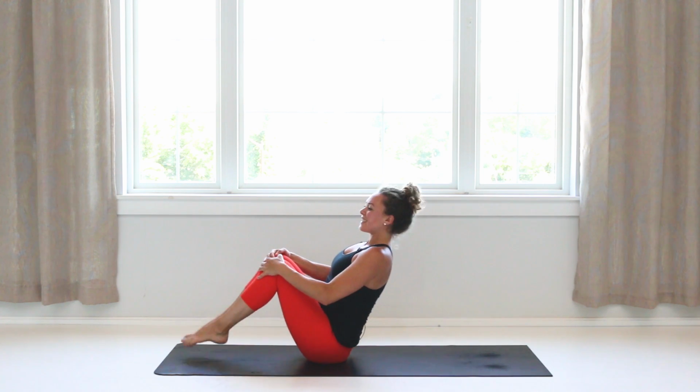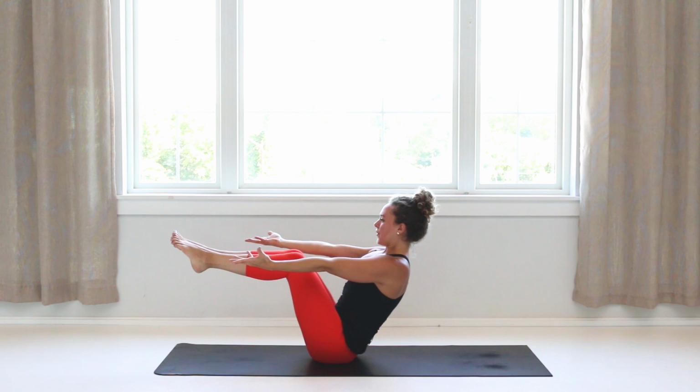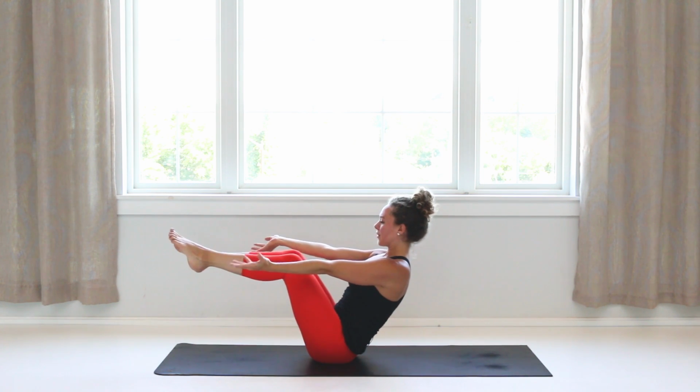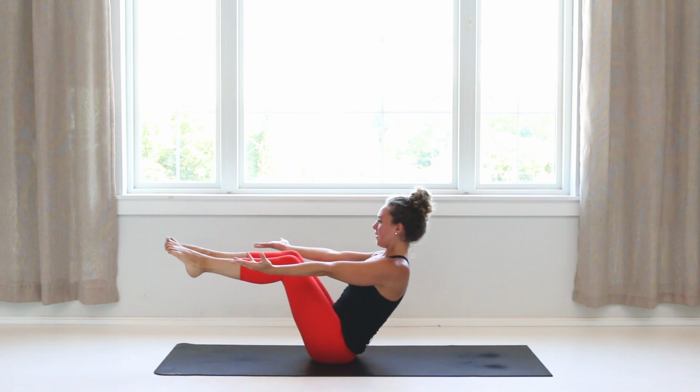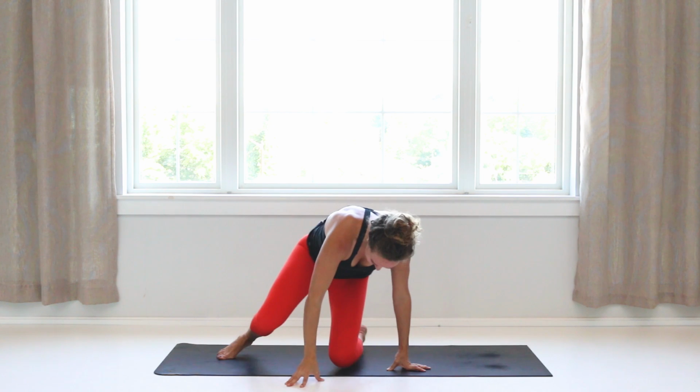And let's do one more. So lean back, lift your feet, breathe for five. Hug the belly in, four, three, two, one. Good, feet down, swing around to have a seat.